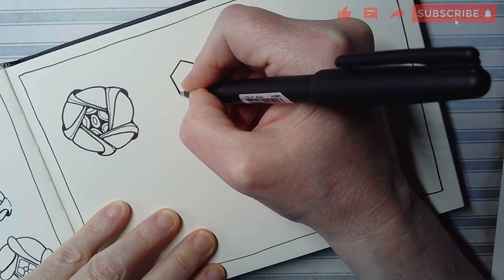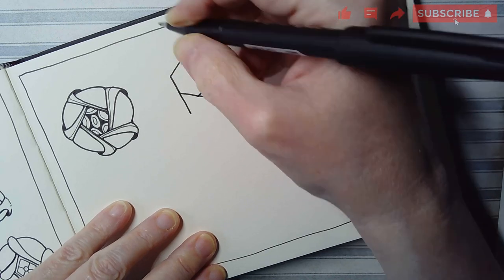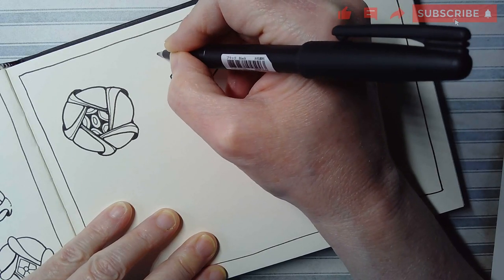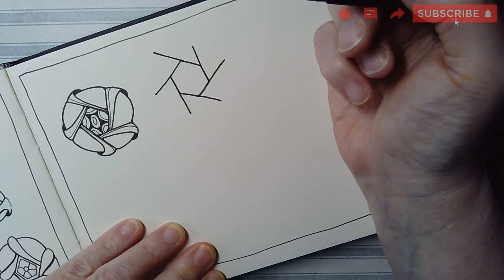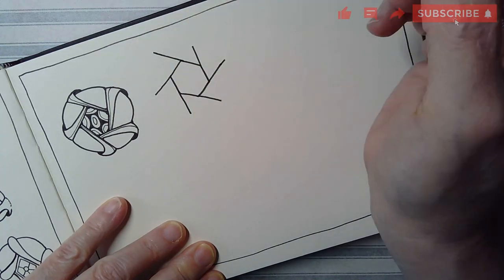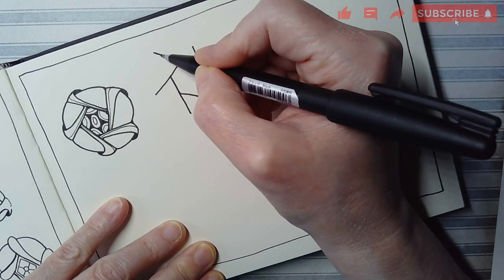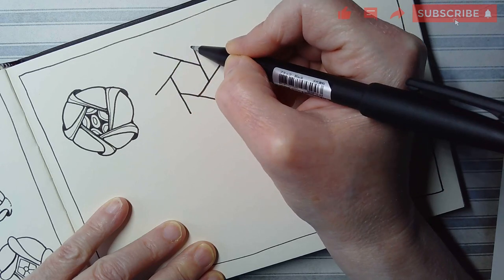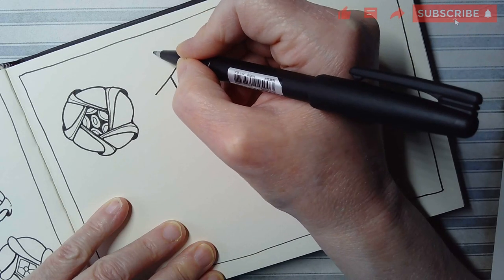And we start in the same way. So let's extend these lines. Make them about the same length. But again, it's not crucial if they're a different length. Like this. Then the next step, and this is where I'm testing myself, is to draw a circle going in. We start at the point of this line and we draw it this way. Don't go backwards. Although that could be an interesting alternative. Let's have a look at that later on though.